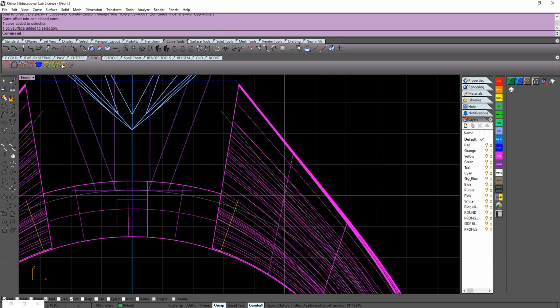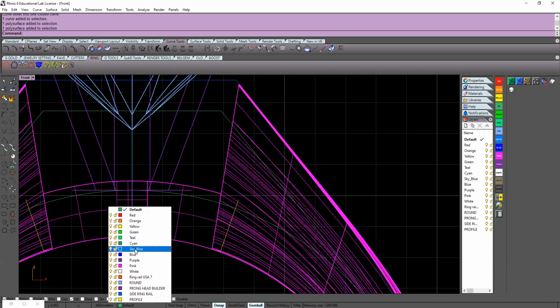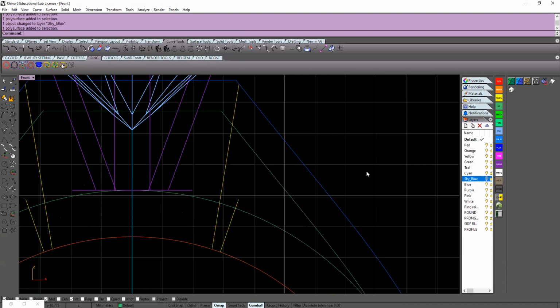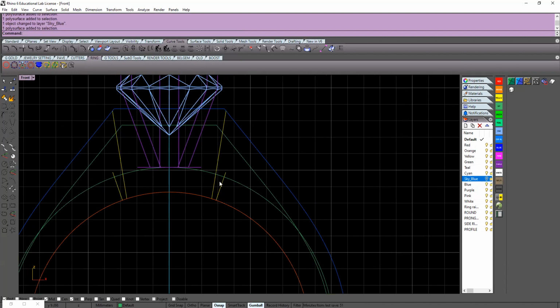It's getting hard to see what I'm doing. So I'm going to move this to a different layer, say sky blue layer. Now you can see your lines, or I can just turn the light bulb off. Now I don't have to see it. Okay. I know that this profile is where my sweep stops. So if I wanted to make this cutout all the way through, I'd probably want to make it match this profile. But then this runs the risk of being able to be squished. So let's not do that.